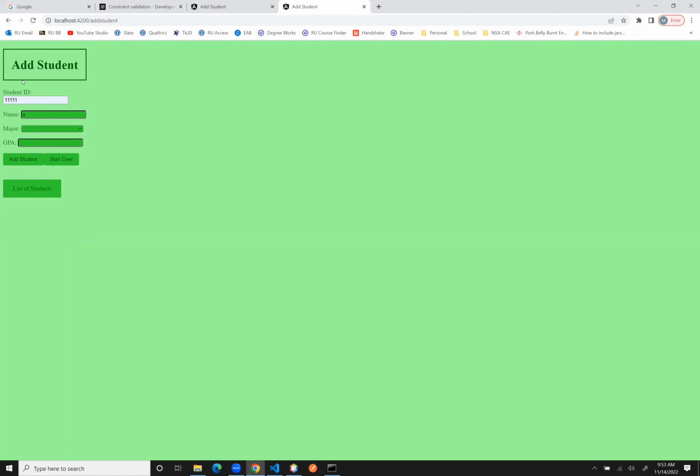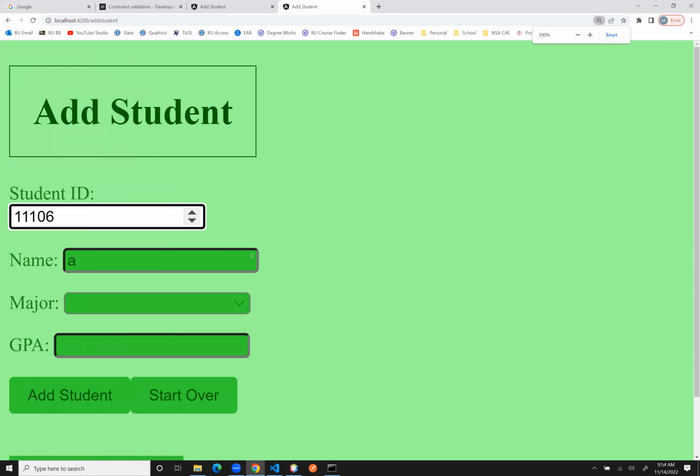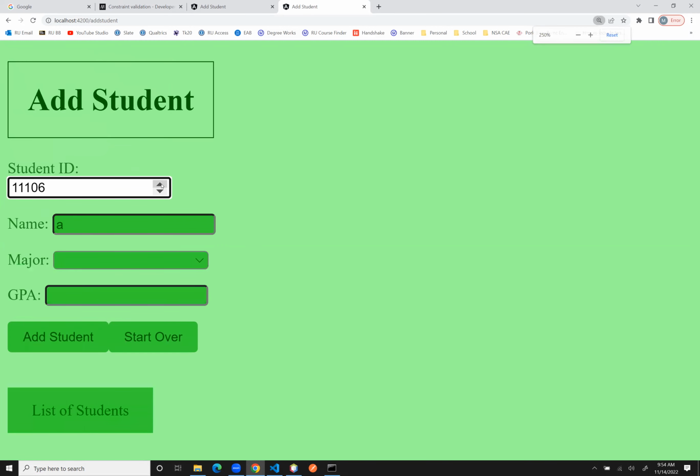But I want to show you something about the number. When I click on it, you see this thing? It's moving the number up and down. I don't know. Can you not see it? Well, can you see it or not? Yeah, now, right? Zoomed in. But you see that? This is what's controlled by min and max.